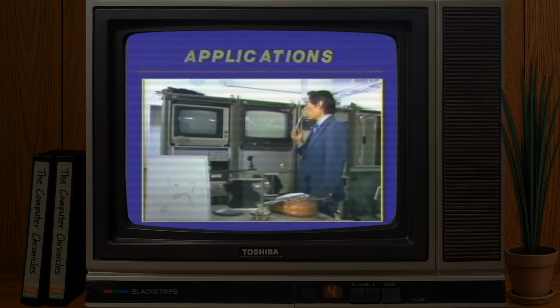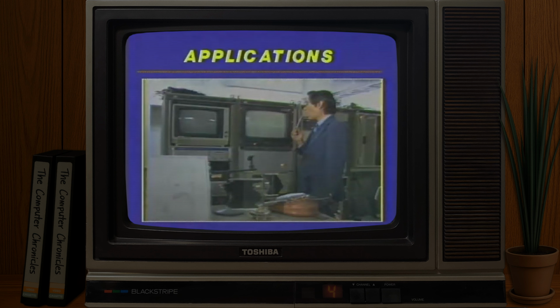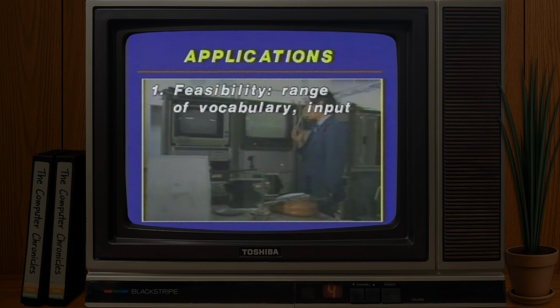What makes a good computer speech application, and what's the prognosis for the future? Based on the current state of the art in computer speech understanding, not all applications are ready for talking computers. There are 3 considerations: feasibility, cost-effectiveness, and user acceptance. If the system requires too great a range of automatic speech recognition vocabulary, or too many individuals' input, then it may not be within today's technology.